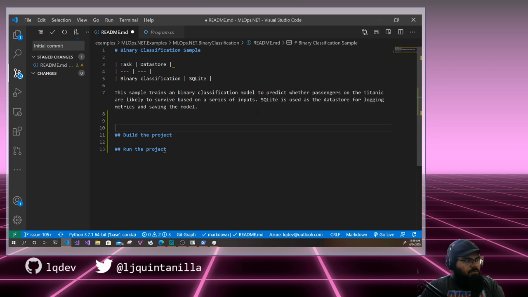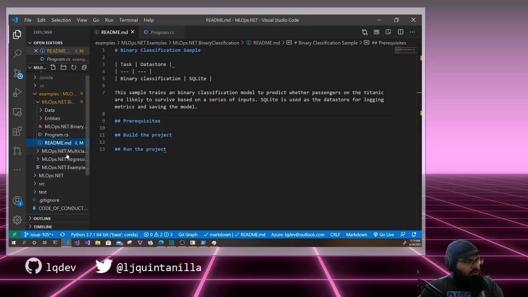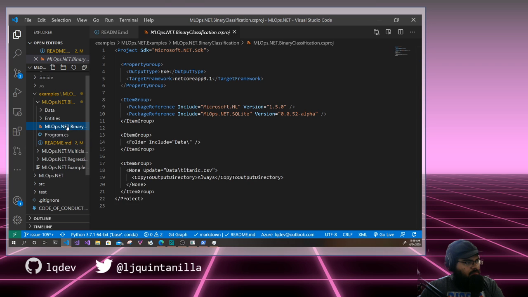We might want to talk about any prerequisites, right? I think this is using .NET Core 3.1. So if you download this, let me see here. Program.cs, binary classification.